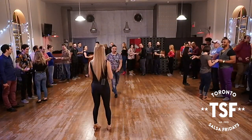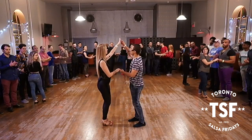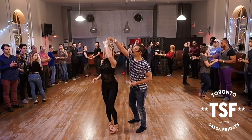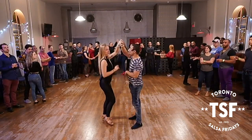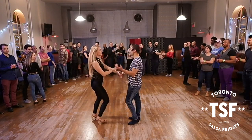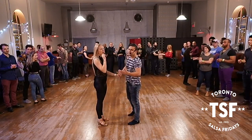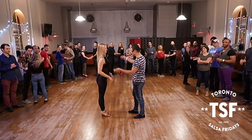And there's a reason for that. First of all, when we do a turn, regardless of which turn it is, it's easier for her to move around my hand. Because once I put that thumb, I'm locking her hand here, and then it becomes like jiu-jitsu. Okay? Not bachata. We want bachata. Sexy, romantic dance.